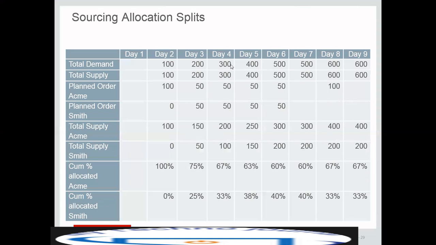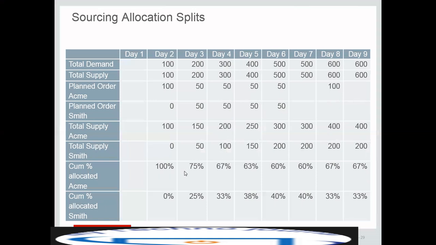If you have a total demand of 300, it will again do multiples of 50 until it crosses 60%. So 200 is a multiple of 50, where the percentage of 200 within 300 is 67%. So the remaining 100 is ordered from Smith. Similarly, if the demand is 400, 250, which is a multiple of 50, is 63% of 400, then the remaining quantity is ordered from Smith.